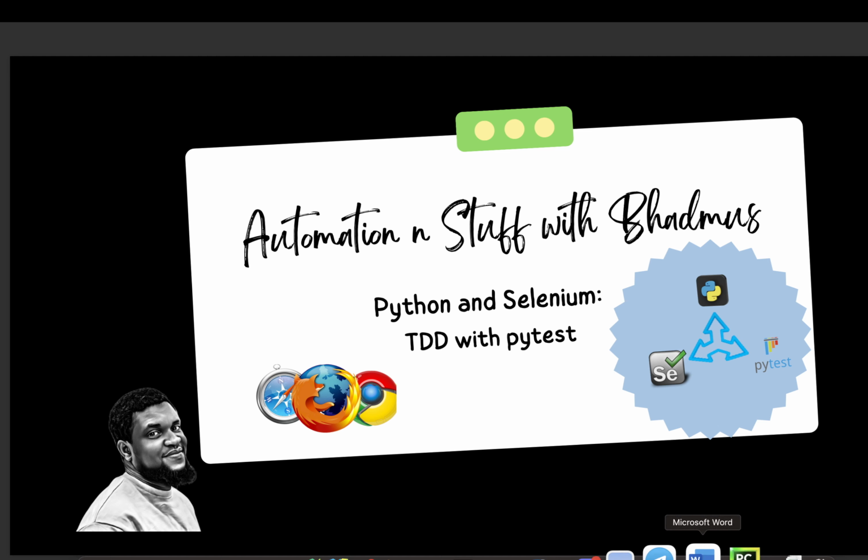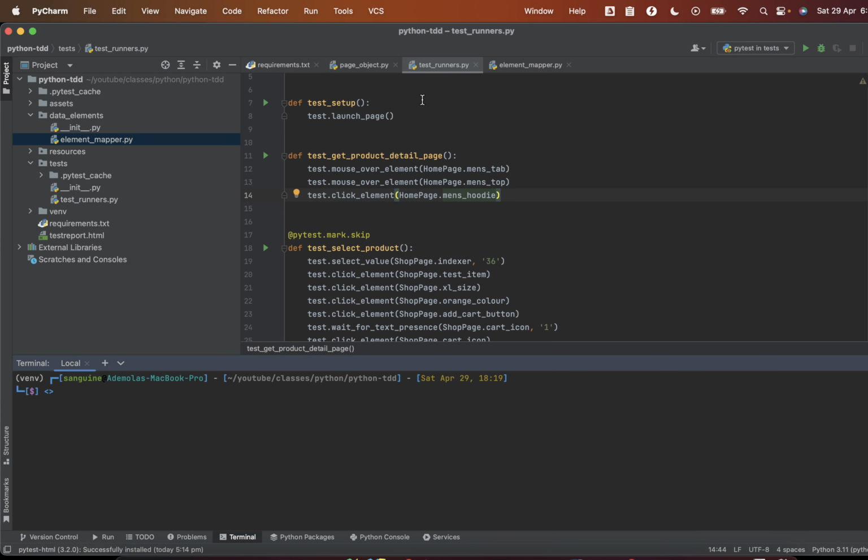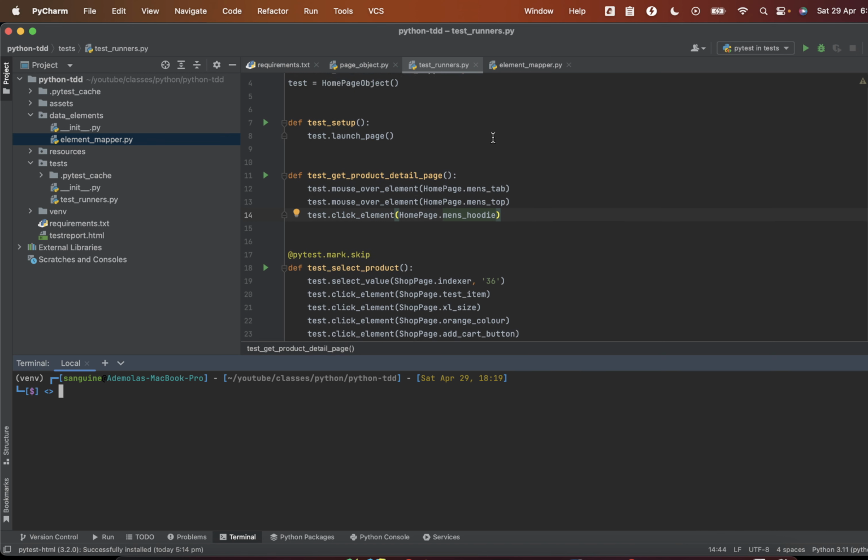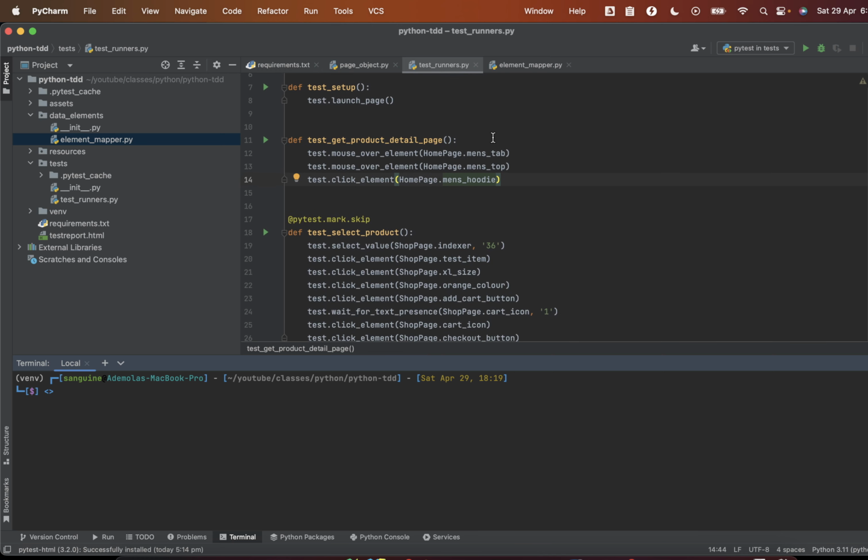So in this video, we'll be talking about markers, and what are markers essentially. They are tools, so to speak, in Python and Selenium that allow you to create scenarios where you can run specific tests in your suite. What do I mean by this? Let's say you have a long list of tests that you've already created, and you want to run some of those tests as smoke tests, while you want to run some of them as regression tests. You can create custom markers, which we will discuss later, to be able to run those specifically.